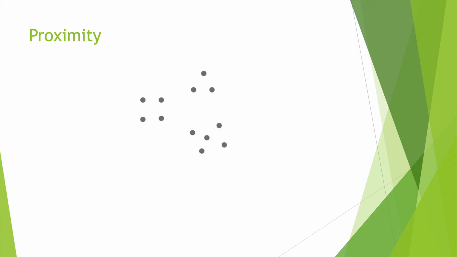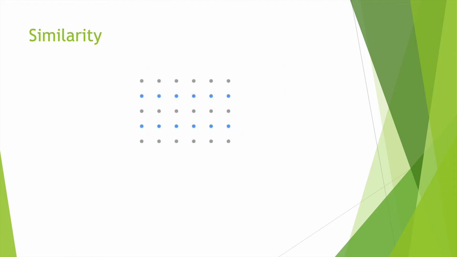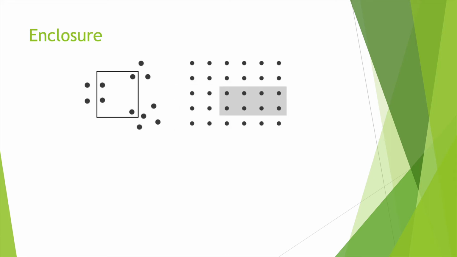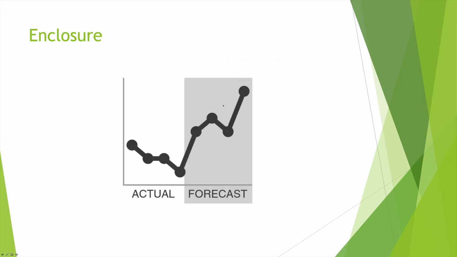But this right here could be something that you're showing an example of biological cell discovery, of how things work. Same thing here. Similarity. What's similar here is they're different colors, blue or gray. Enclosure looks like dice, but how things are positioned in a certain pattern right here where this means something. So this might be a highlight of something. This could be an actual forecast of how you predict the stock market to do from the beginning of the day to the end of the day would be better analysis.